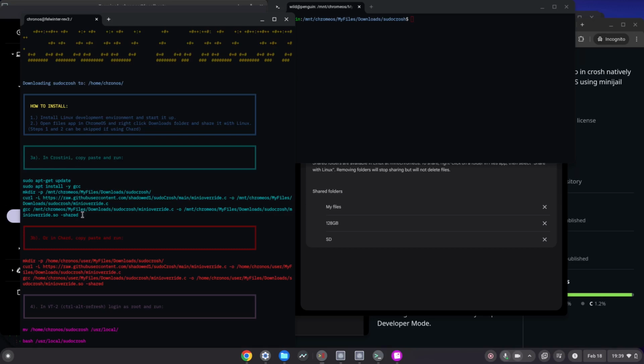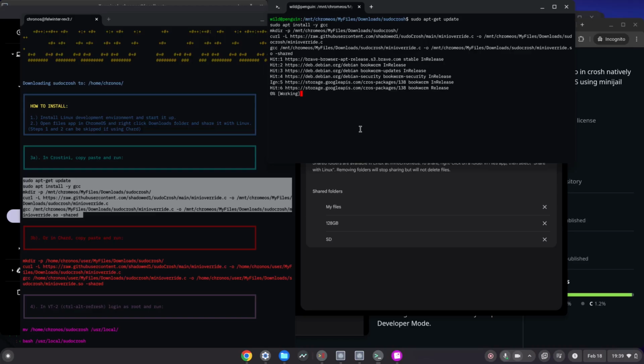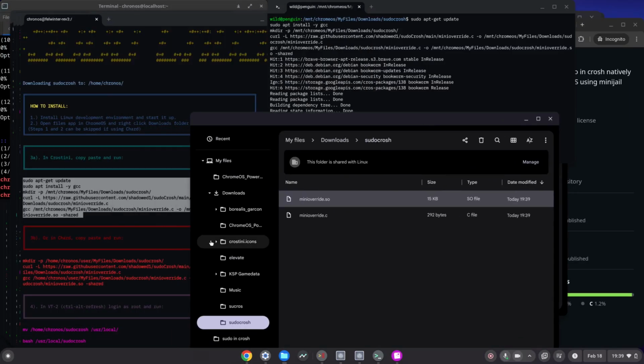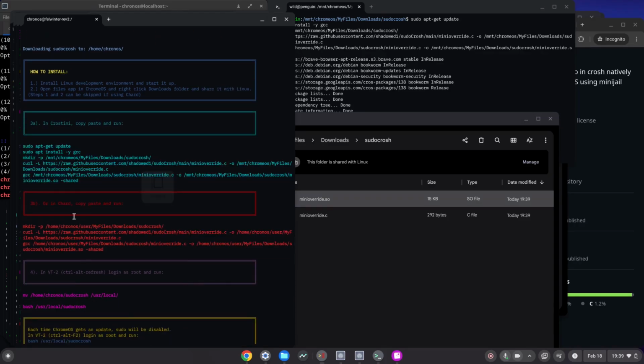So with Crostini, I just copy paste this command and it will generate the needed files. So once this file is compiled, the SudoCrosh installer is ready to be run.